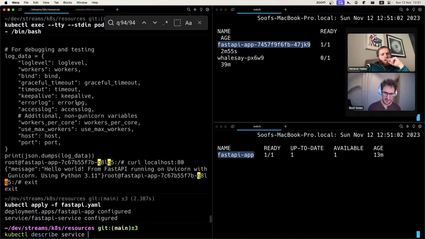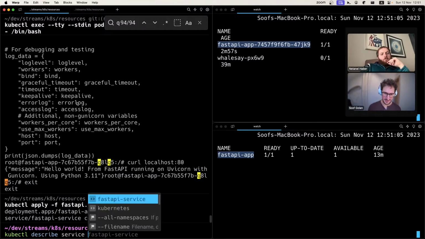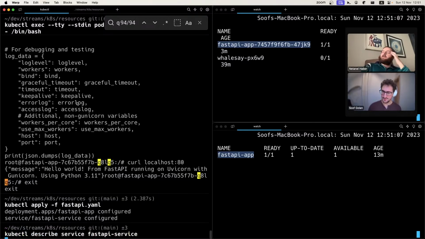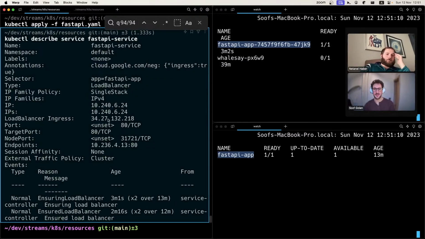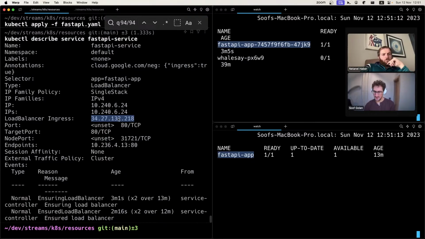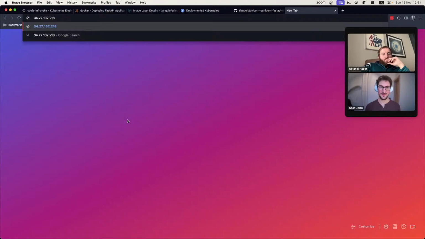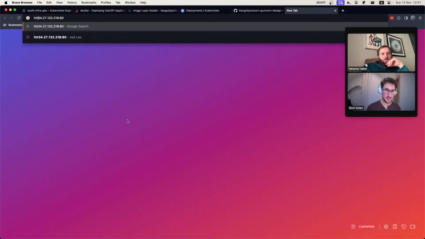By the way, kubectl allows you to do either the plural or the singular. Okay. By the way, I think we have an IP. Yeah. I imagine that's public.